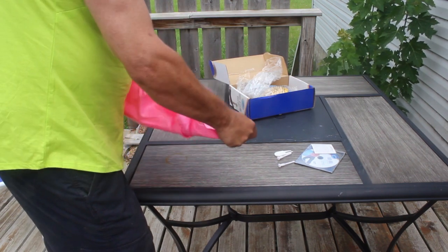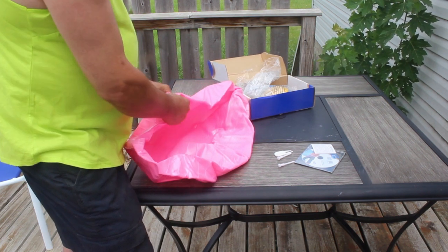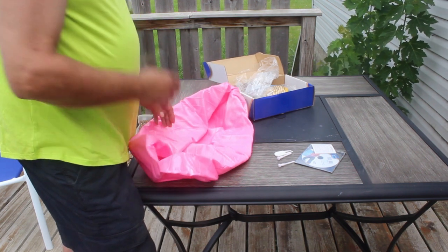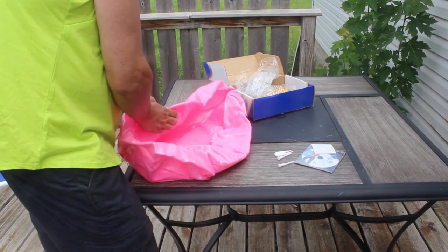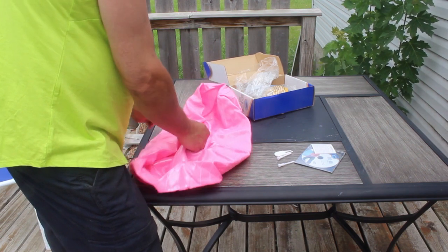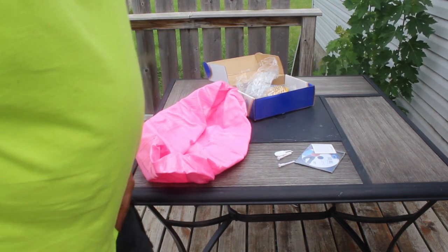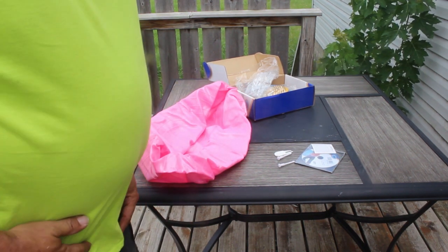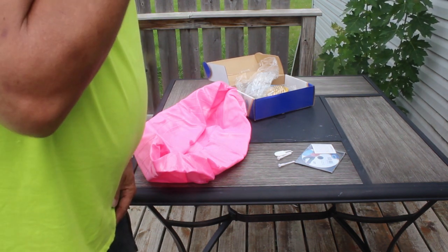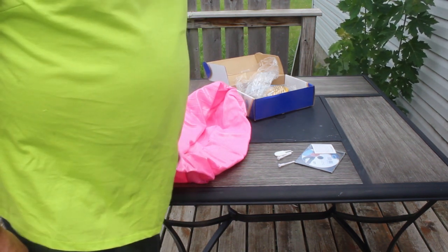So we want to lay the ball out as best we can. You find the opening. That little pump that comes in the package is for blowing it up, and that could be a workout in and of itself. So what we want to do, I want to separate this out, give it a little blow, and just using a vacuum cleaner, just hook the hose on the output side and clean all the dirt and dust out of the hose before you use it.